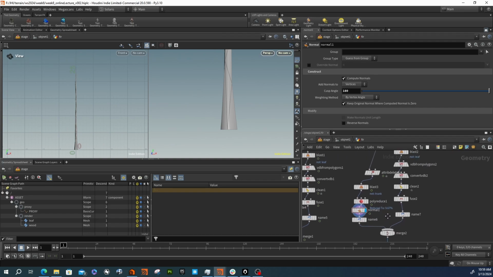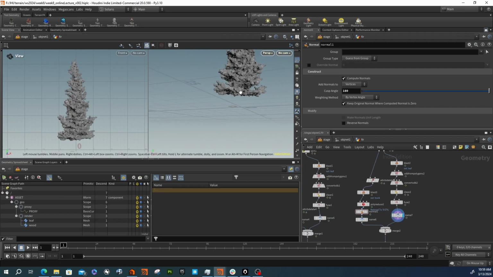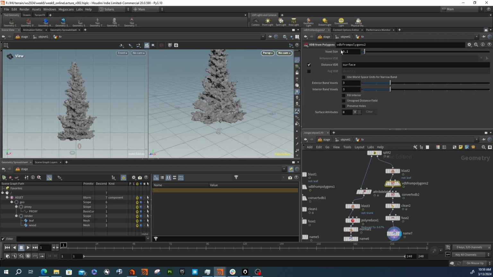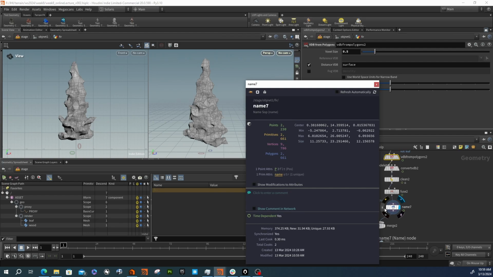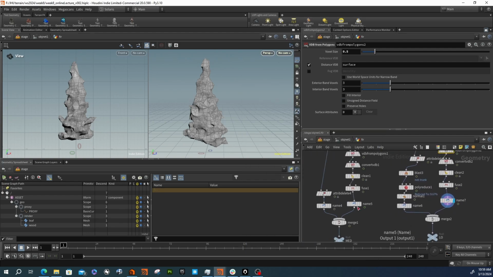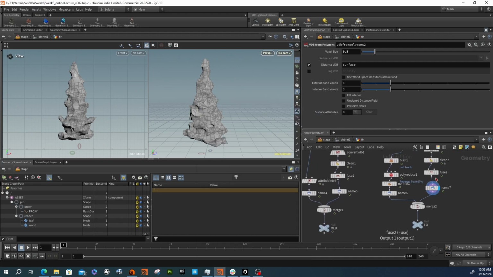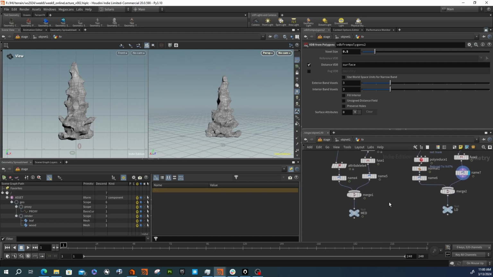Our new wood. And then now over here for our leaf bag, I don't need nearly this much detail. And so for our VDB from polygons, I'm going to change this to like 5. And that looks pretty good, right? So we now have 2,000 some odd polygons versus we were at, I think, 30,000 or something, 113. So this is a much lower resolution version. And that becomes our low.